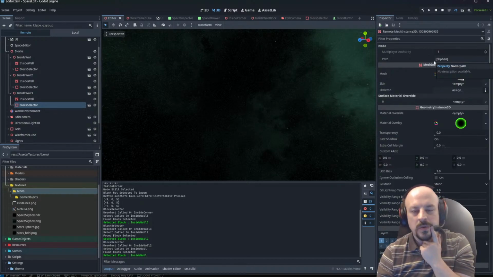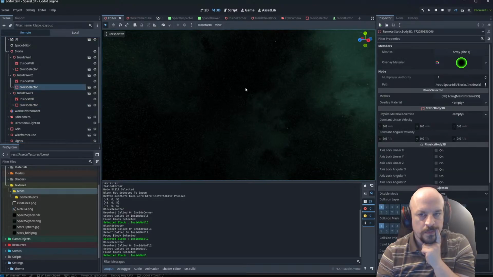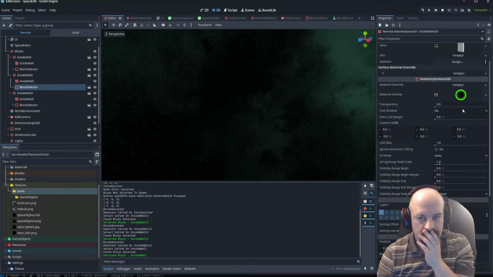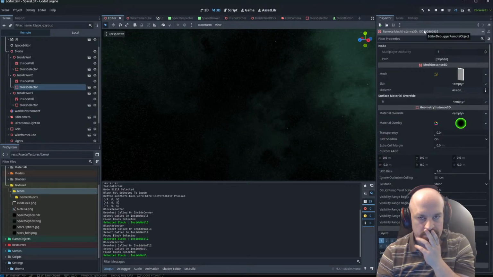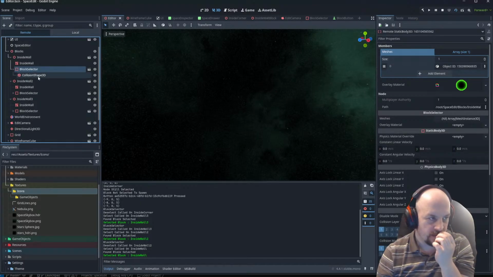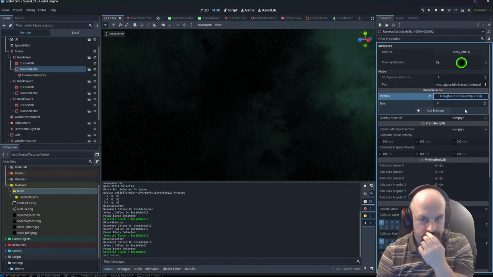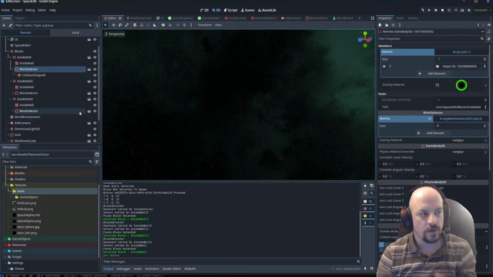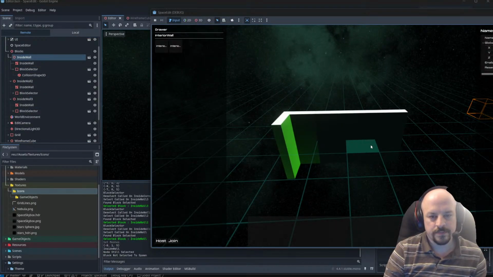It's saying it's an orphan. But how can it be an orphan just here? Seems fine to me. Got everything it needs. The array of meshes is fine. Overlay material is fine. Must be something about the way we're duplicating it.